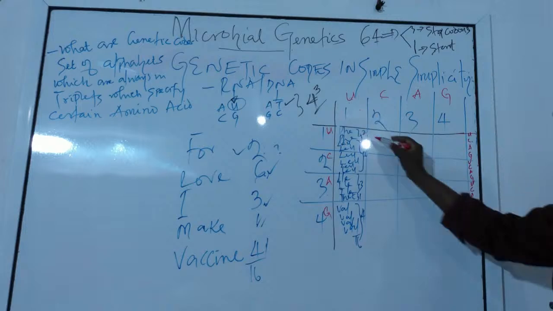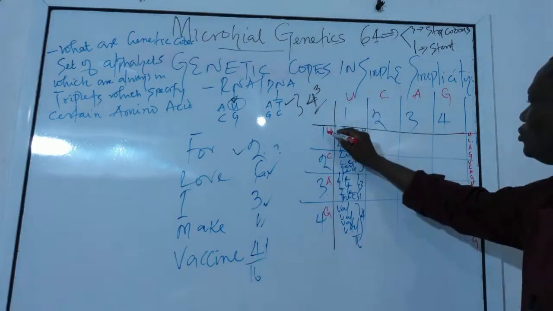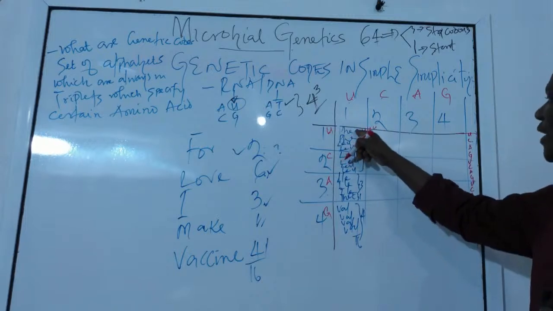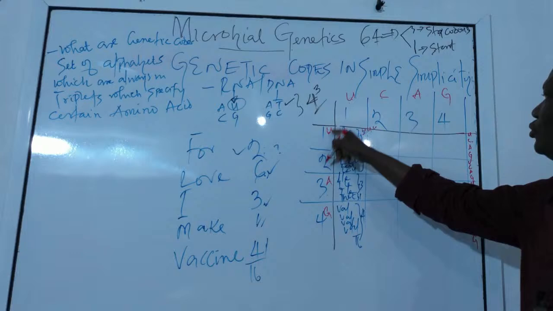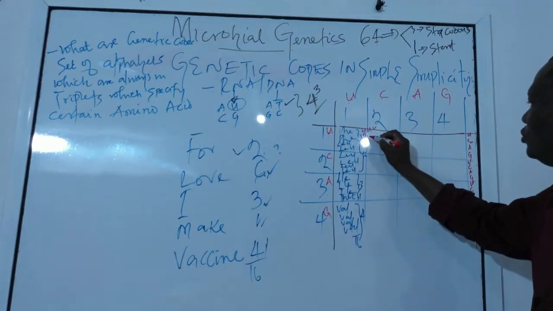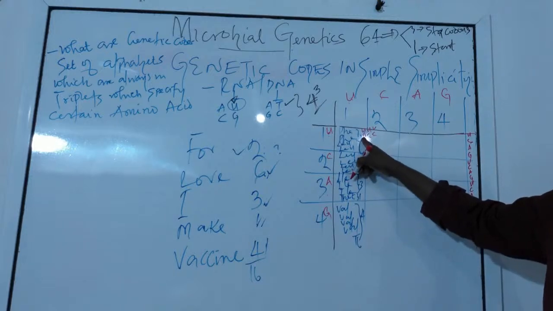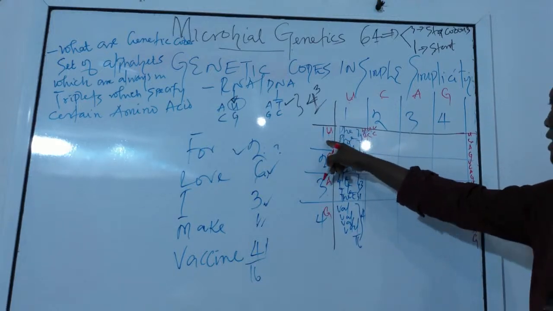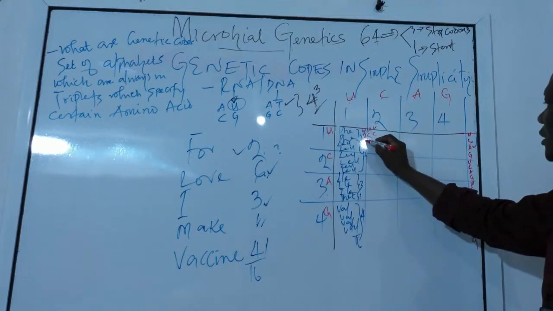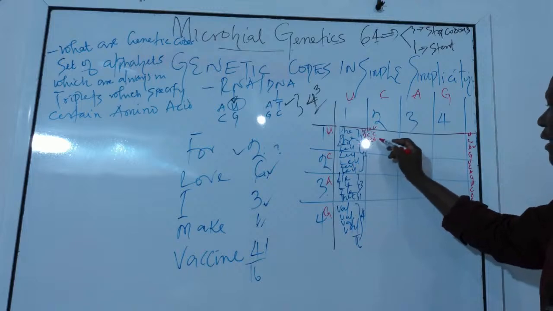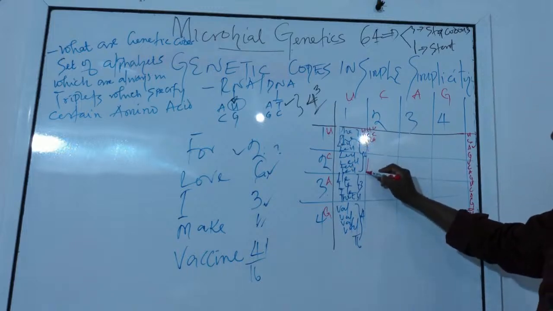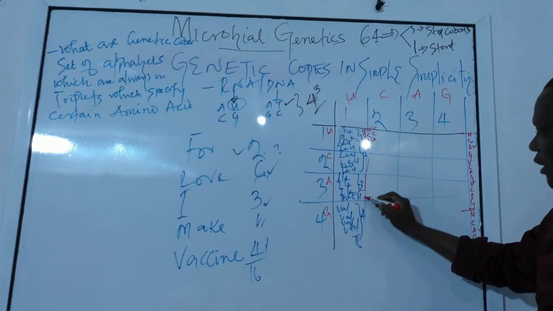UUC. This is going to be UU. Then U here is going to be phenylalanine. UU, but you will see. So UUC is still going to be phenylalanine. The same thing you do with this. UU, the next one is A. That is UCA is still going to be leucine. The same way you combine for these 6 and you do for 3 as well as 1.